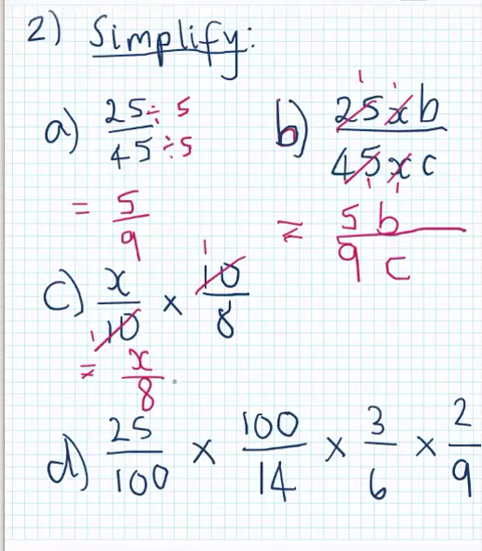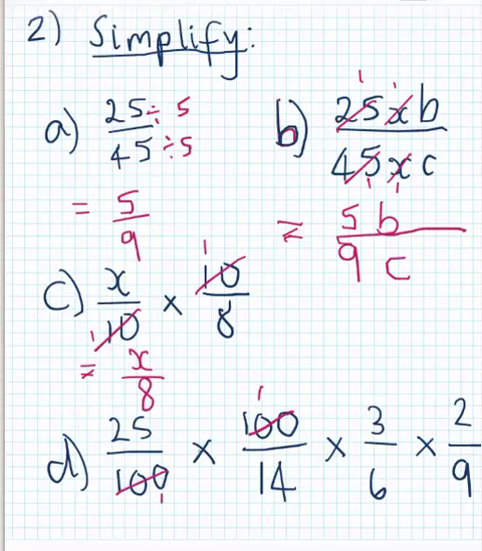And that's the answer. And on the bottom, D, so if you have a look at D, we don't have any variables, but it looks like a long question. But remember, all you have to do is simplify before you multiply, anything from the top and the bottom. So if I have a look at this, the first thing I see is two numbers are the same on top and bottom. So 100 and 100 are gone. Or we divide it by 100 and we get a 1.